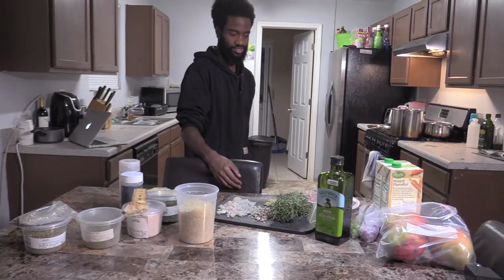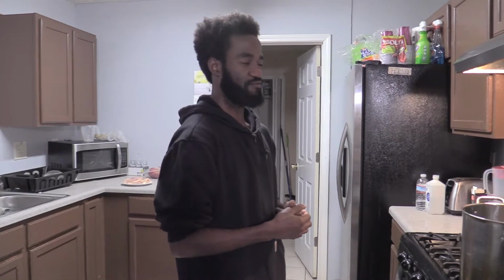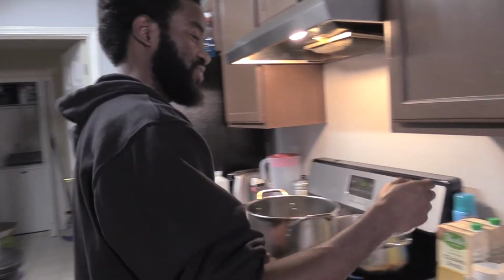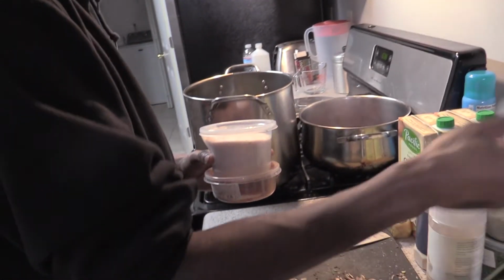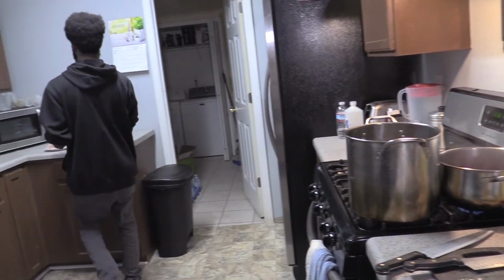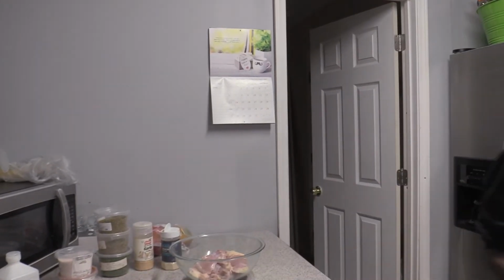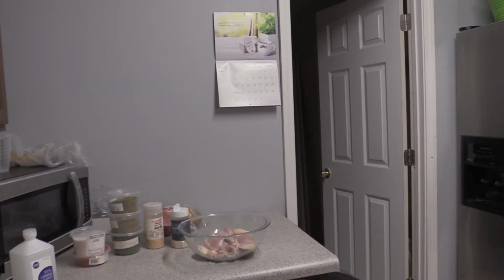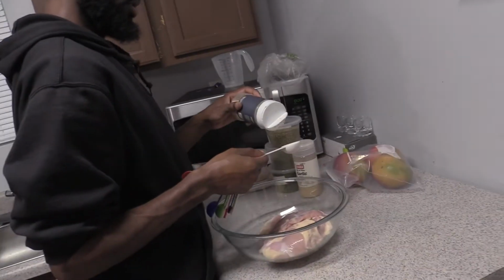So what I'm gonna do first is go ahead and season the chicken. We'll need these ingredients here. Just all of these dried ingredients. Bring this over to the chicken station. We got everything. I told you all the ingredients earlier. I actually need a measuring spoon. But we're gonna do 1 teaspoon of everything, or to your desired taste.